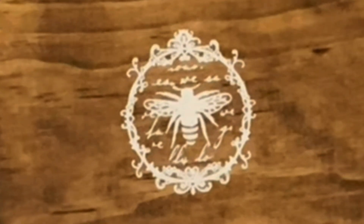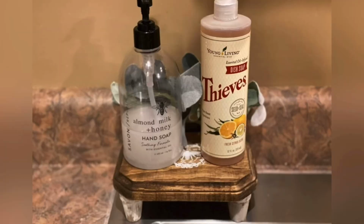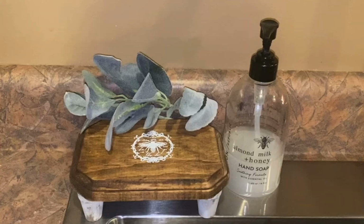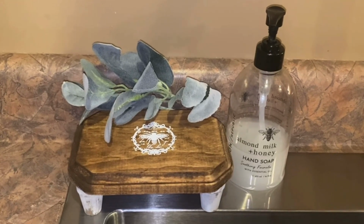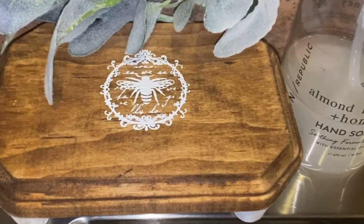Look at that. I am such a fanatic over Chalk Couture. See the left-sided one, now I'm just showing you a couple different ways that you can style it, but that little bottle right there is the one I'm talking about. And look how cute that turned out, y'all.